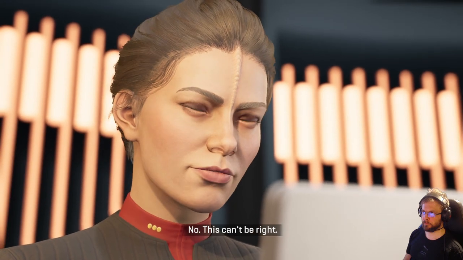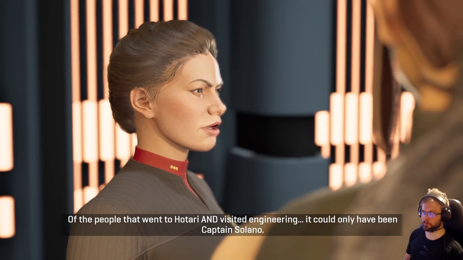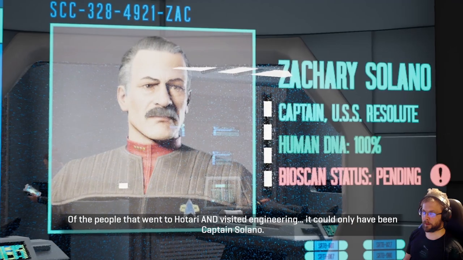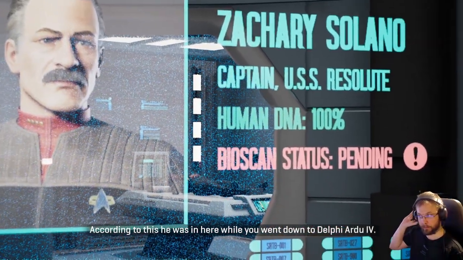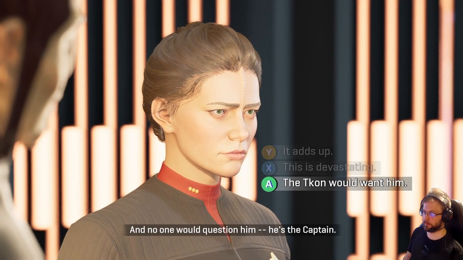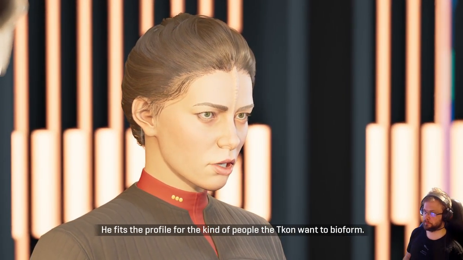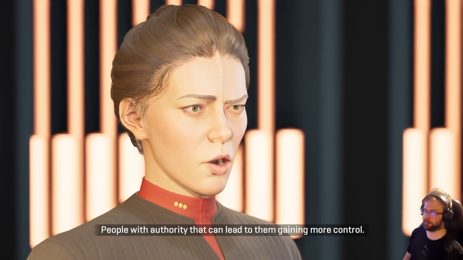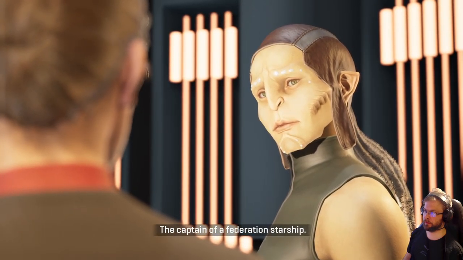No. This can't be right. What? Of the people that went to Hotari and visited engineering, it could only have been Captain Solano. Here while you went down to Delphi RU4, which would have been the perfect opportunity, and no one would question him. He's the captain. He fits the profile for the kind of people that the Takan want to bioform. People with authority since portals can lead to them gaining more control. Like Galvin, the Queen. The captain of a Federation starship.